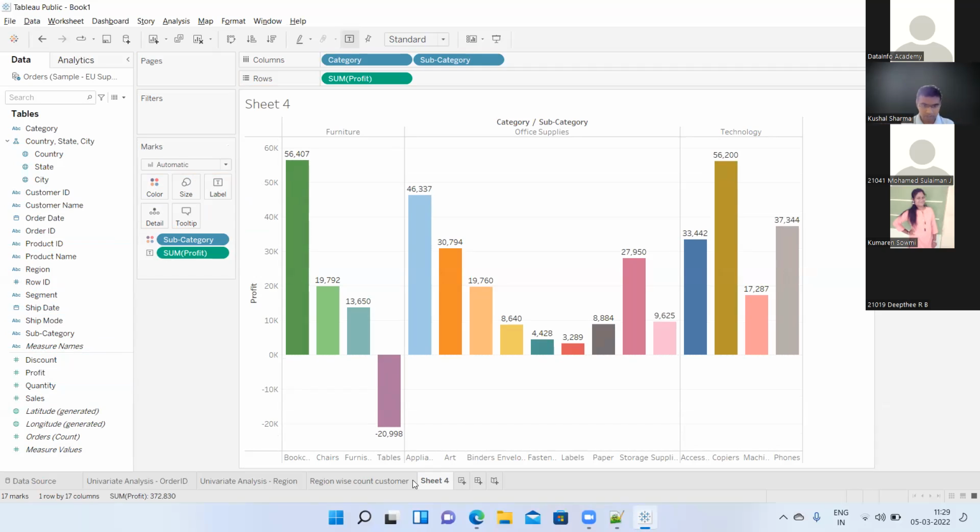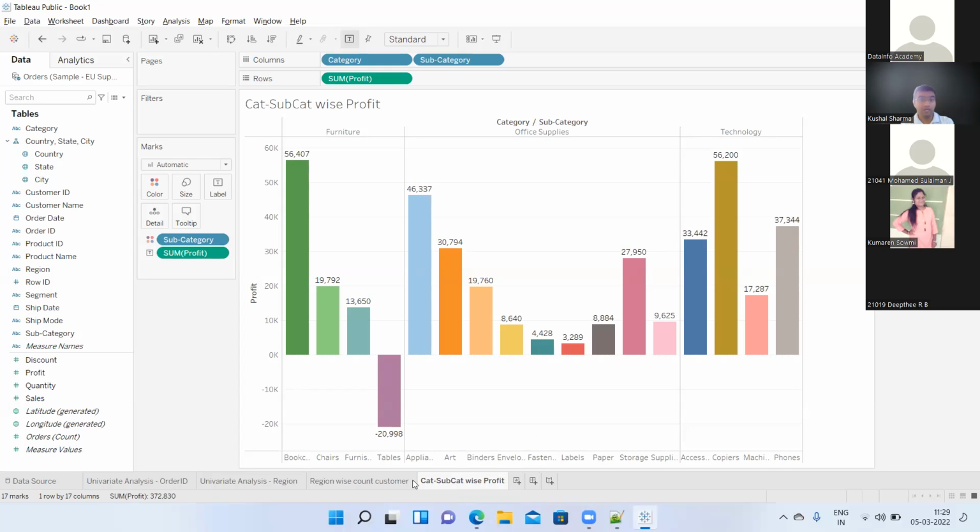So this is category, subcategory wise profit.